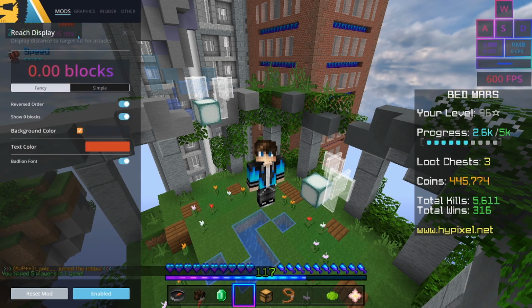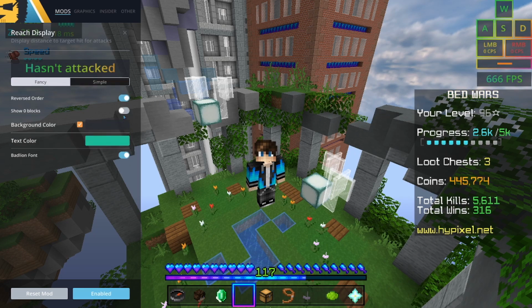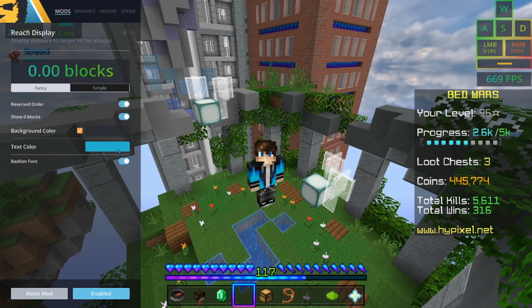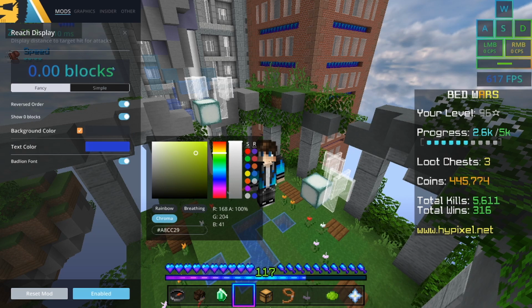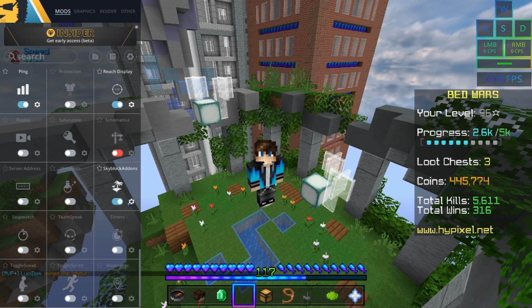Then I have reach display, which is just above the ping. You can't see it right now. It's set to reversed order because blocks 0 just looks a bit weird. I like having it 0 point blah blah blah blocks. Show 0 blocks is on because it just looks a bit weird saying hasn't attacked. Background color, default Badlion. Text color is chroma. That's about it for that one.